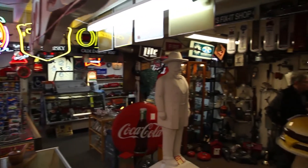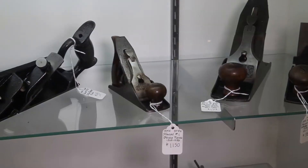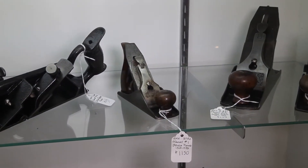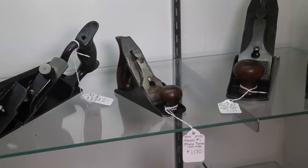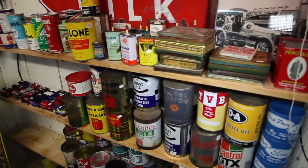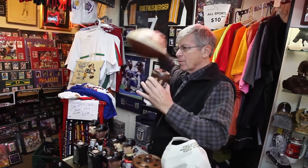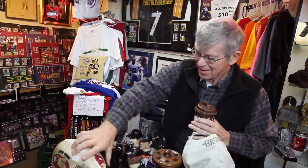So what's the most coveted item of all? It might be this — don't get too excited, it's a wood plane. A lot of collectors consider it the holy grail of plane collecting: a Stanley No. 1. Your collection isn't complete unless you have a Stanley No. 1 in it. So ladies, the lesson is: dudes like oil cans, wood planes, and if you're taking your man antique shopping, you better hope they've got a man cave.